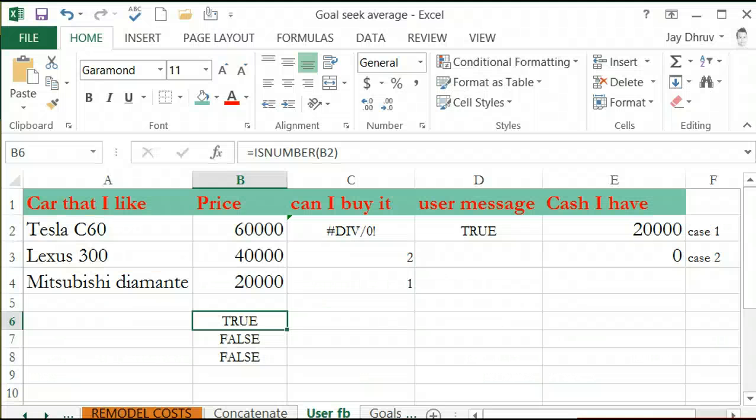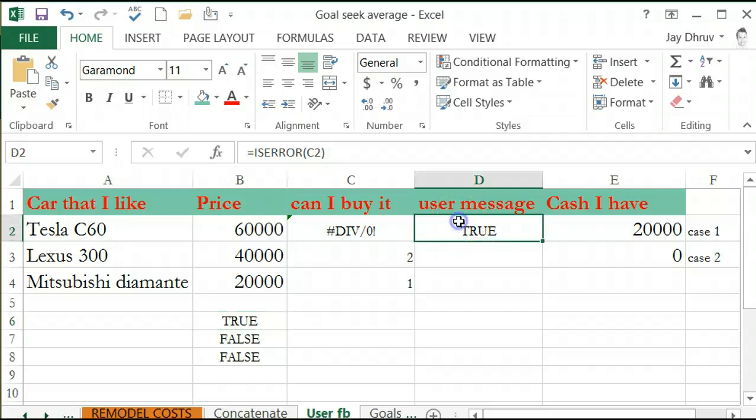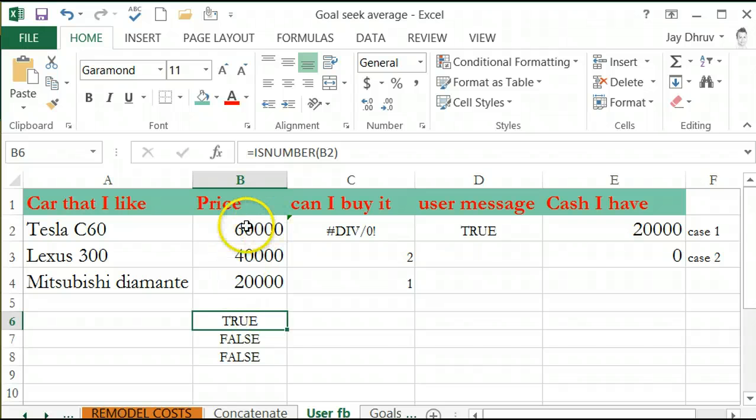I'll simply copy it, take it to our Excel sheet, and here are the examples. We just saw the isError function. Here is the example. I'm checking if this is a number. This particular cell has a number. It says yes, it has a number. Then I'm checking if this particular cell is a text. It says no, it's not a text, so it's false. And I'm also checking if this particular cell is blank. So again, it gives me false.